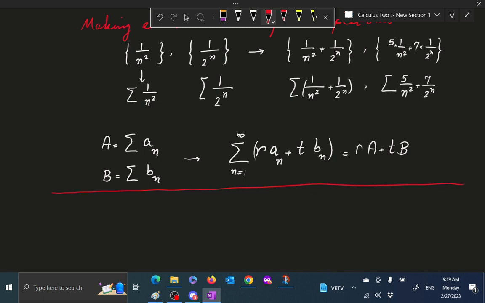If a series converges, so if I have a series, an attempt to add it, and I come to the conclusion that it converges, what I can conclude is that the terms of the corresponding sequence are getting smaller and smaller and tending towards zero. I can conclude that the limit of a sub n as n goes to infinity is actually zero.